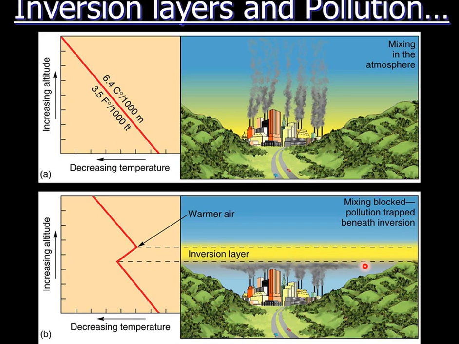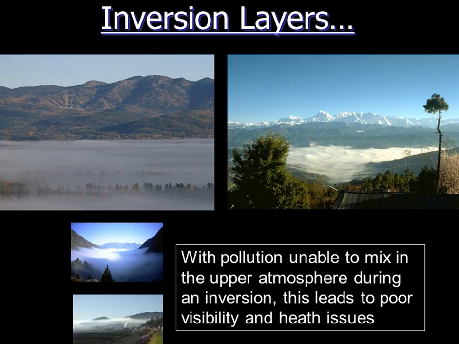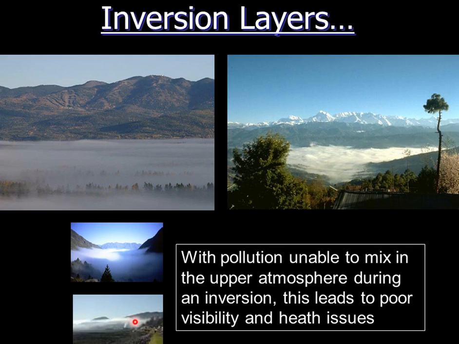You've likely seen this before in your life. Eventually, the sun's rays will come down and heat up down here enough that you break through the inversion layer, so this is only something you tend to see in the morning. Here are some examples: this is fog, which is basically cloud on the ground — colder down in the valley than it is aloft. Here's another one over in the Himalayas. Here's an example where fire's smoke goes up, hits the inversion layer, and then goes out to the side. It can't go up because there's warm air right there — the air below is cold, the air above is warm, and the two don't mix.